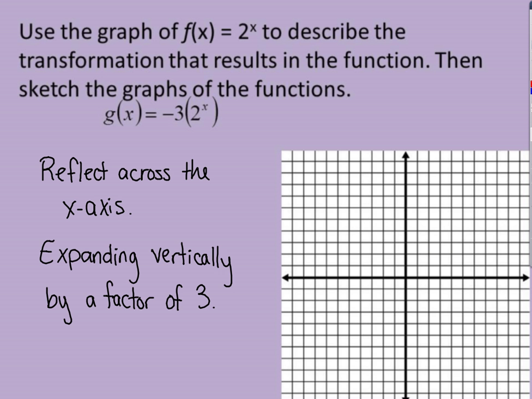Now our original graph, again, is going to cross at 0, 1, go up to the right and down to the left. We're going to reflect this across the x-axis because it is on the y, so it's going to be below the x-axis this time. And we're going to expand this vertically by a factor of 3. So the first thing we need to do is find what our value is going to be if we have the value in front. So 2 to the 0 power is always going to be 1, but 1 times negative 3. Instead of starting at 0, positive 1, if it was just reflected across the x-axis, we'd start at 0, negative 1. But we are multiplying by a factor of 3, so it's going to be at negative 3. And it's expanding vertically, so it's going to go up and down a lot faster.